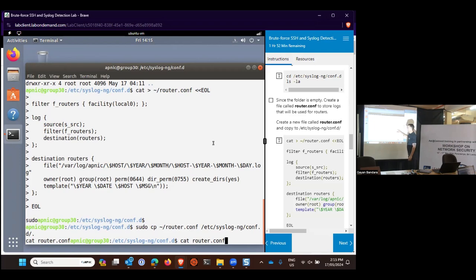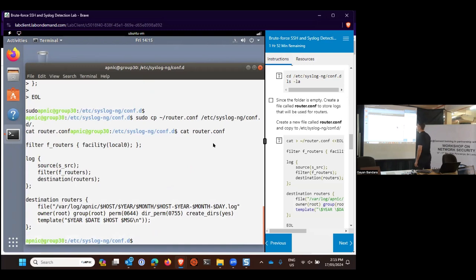Because this is dynamically creating, I need to set the appropriate owner, the group, and the appropriate permissions for the file and the directory that's being created when I say create directory. And then I'm going to put in messages in that at the current. That's essentially what that's doing. It's created it, and then it's going to put it inside this directory. So if I do a cat now, that is what I get in that file. Again, you can go have a look at the documentation on how to configure this, but this is a workaround for that read-write permissions problem. So I couldn't just enable it.